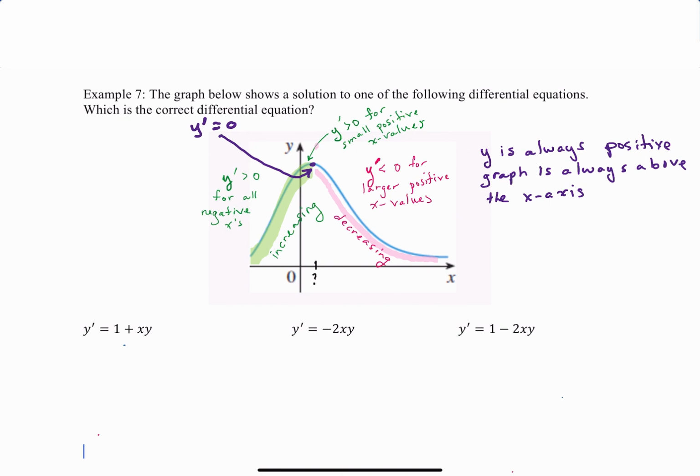And what I'm going to do is first think about quadrant 1 and what our differential equation says should be happening in quadrant 1, and then compare that to what we actually have in quadrant 1. If I can't eliminate this first differential equation by thinking about quadrant 1, I'll go on to quadrant 2. And if that didn't eliminate it, I'd check quadrants 3 or 4, except that in this problem, the graph only exists in quadrants 1 and 2, so I won't be looking at quadrants 3 and 4 at all. Okay, so starting with quadrant 1, x is positive there.